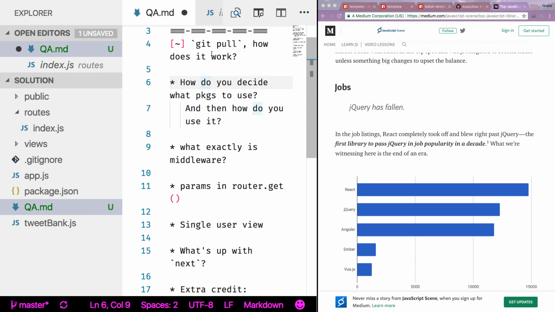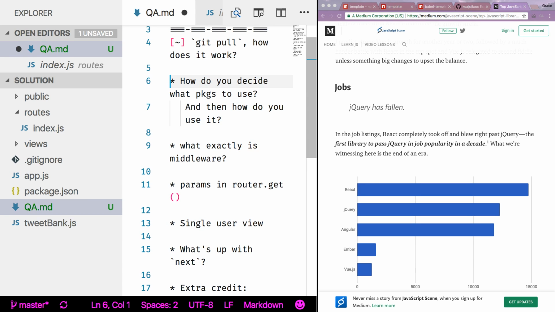Okay, I think that's relatively answered, right? It's not a great answer, but there aren't great answers. The underlying thing you should be picking up on here is that we're going to learn particular technologies, like you're going to learn React, you're going to learn Sequelize.